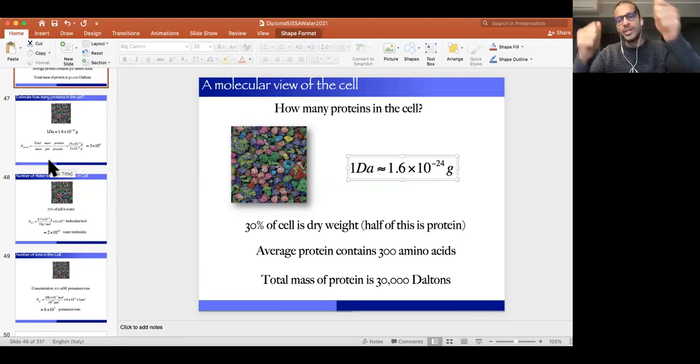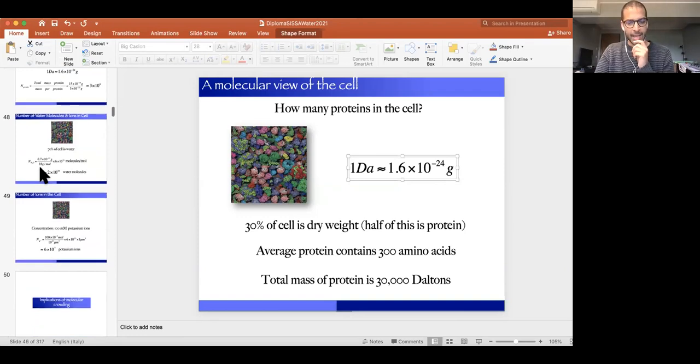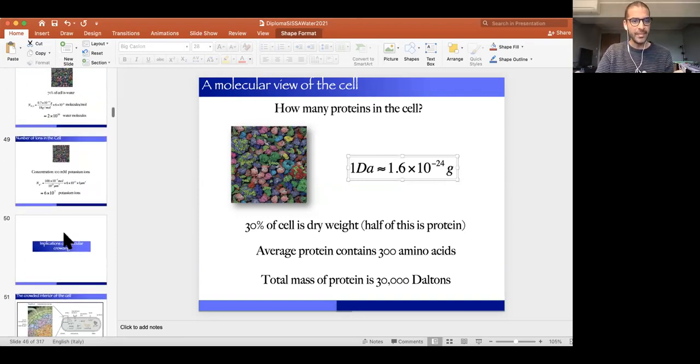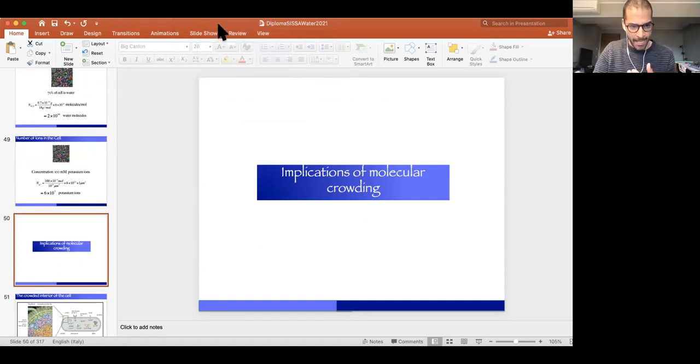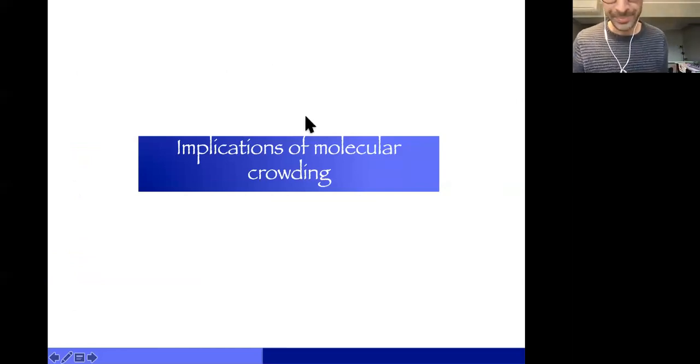Now this is where the interesting physics questions begin to pour in, right? And when we have this sense of appreciation of how complex this problem is in terms of these different properties, what are the implications? So let me go here, share my screen. The take-home message here is, without considering all the other species in the cell, it is a very, very crowded environment.